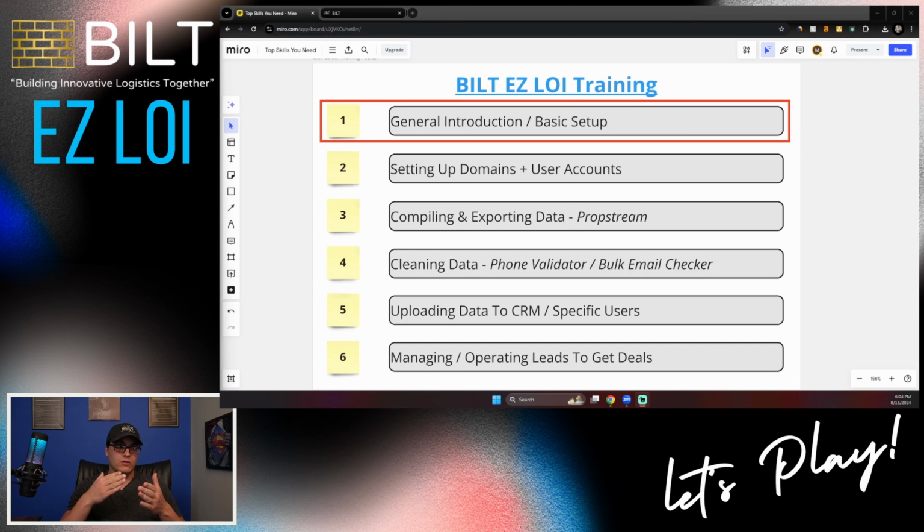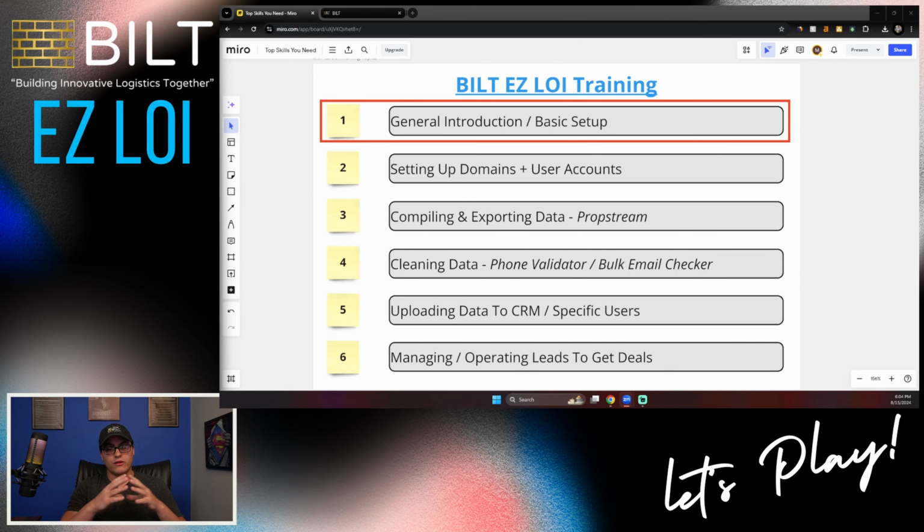The next day, tomorrow, we'll be talking about setting up your domains specifically for the Easy LOI outreach, because there is a limitation to how many emails you can send out per day per domain, and linking those domains to specific user accounts. For example, Carson1, Carson2, Carson3. Same way you would do for SMS blasting. It'll be set up for the cold email side of things. I know in real estate we don't do a lot of cold email, and this is why this is very unique, very special. And it is a new way of locking up deals specifically for creative finance deals on the MLS.